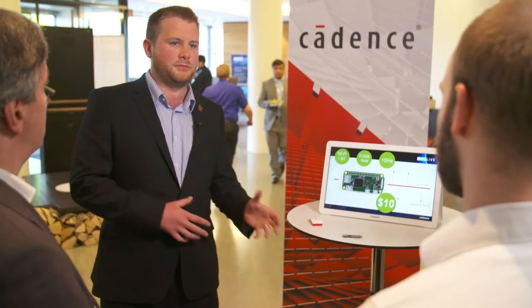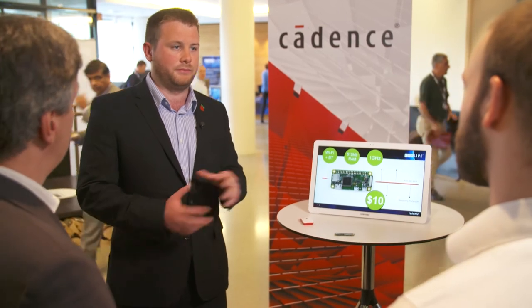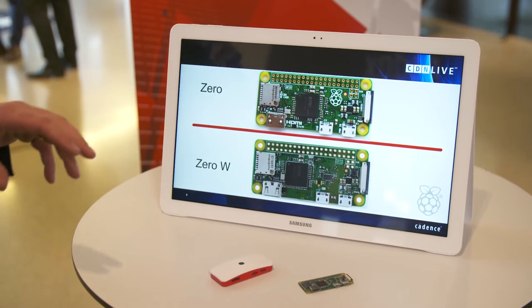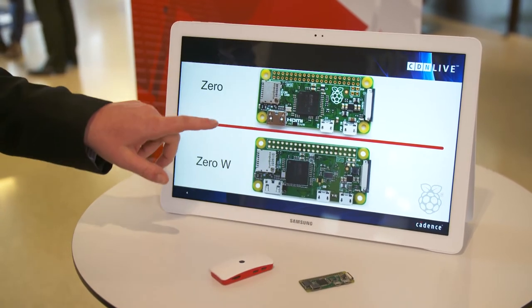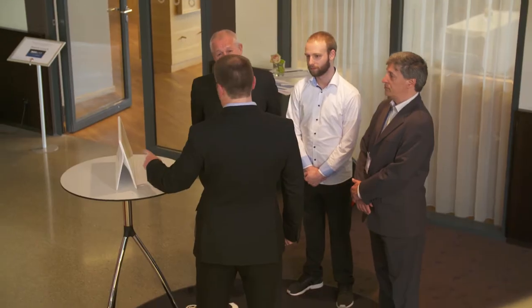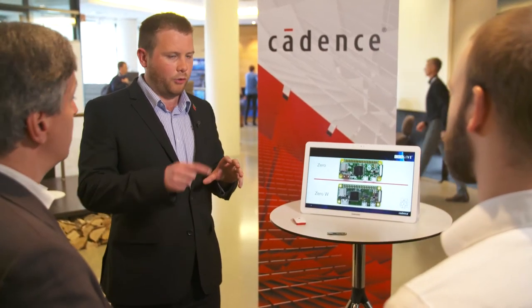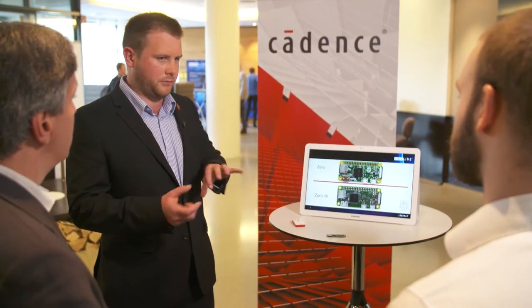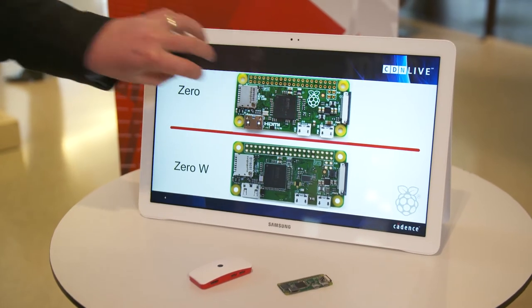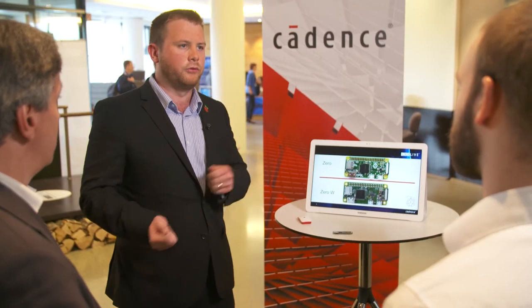One of the big challenges with something that costs $10 is trying to make everything cheap, so I'm going to talk about how the PCB design and using Cadence tools helped build this product. This is a quick comparison of the previous version we had — the board which didn't have Wi-Fi and Bluetooth — and you can see that every part on the board except for the connectors has moved. Having intuitive, option-driven move menus from Cadence allowed us to pick up complicated blocks of routing, including the fan-out of the whole processor, and move them around the board very easily without having to redo any of that known-good layout work.